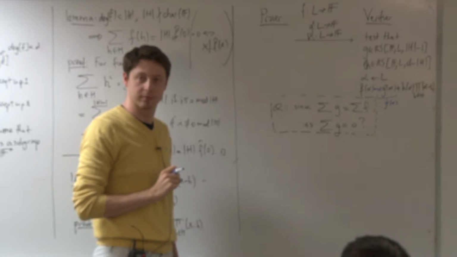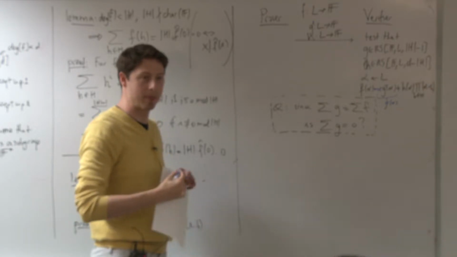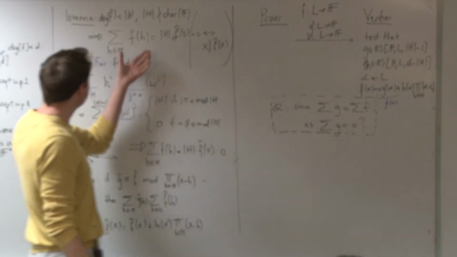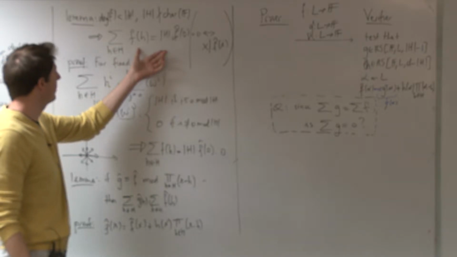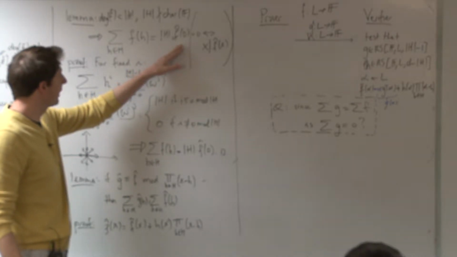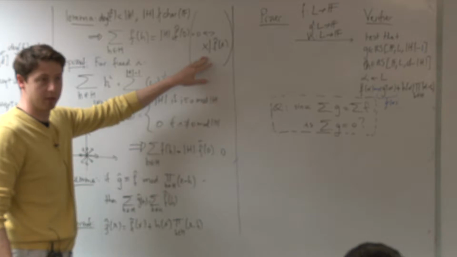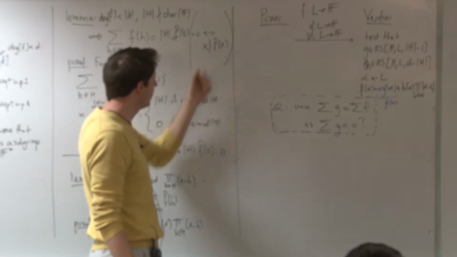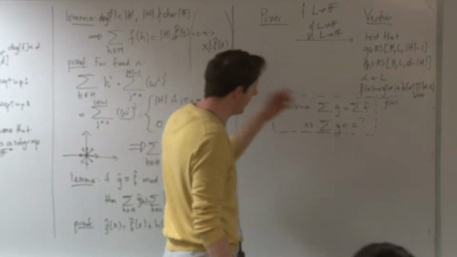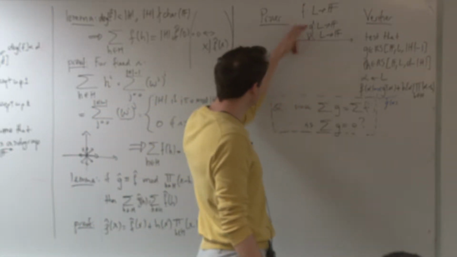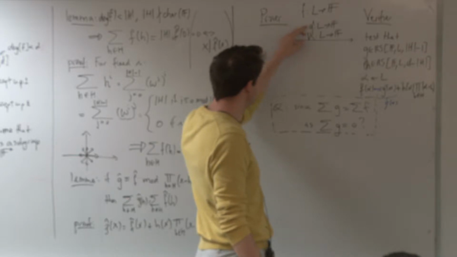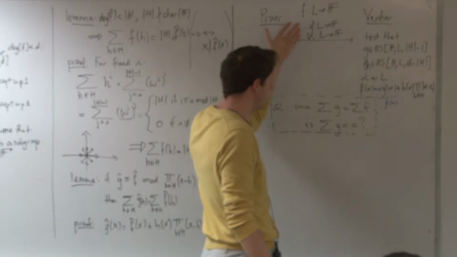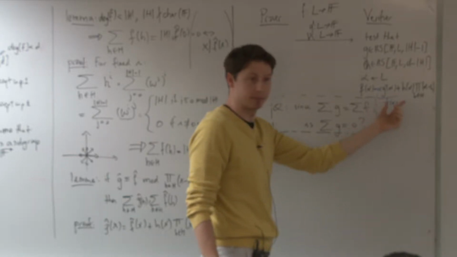Is it clear? It's kind of magical, right? The point is that this lemma allows us to turn a sum into a coefficient and into a divisibility condition. Okay, some sort of polynomial identity test. I'm testing whether x really divides, in this case, g hat, by just asking the prover to send me the other quotient, the quotient of g by x, which is g prime. And I check that directly here.